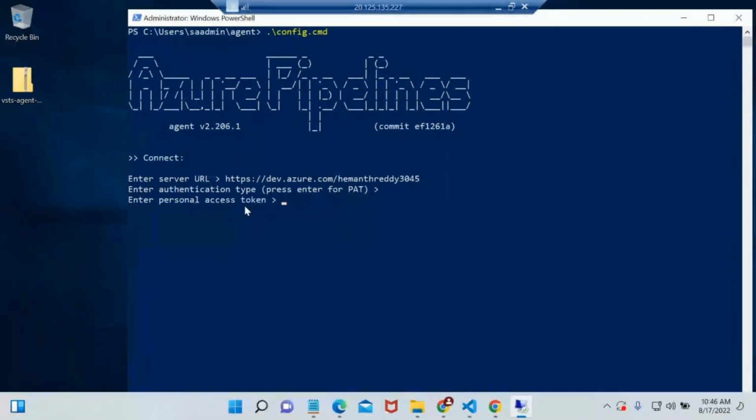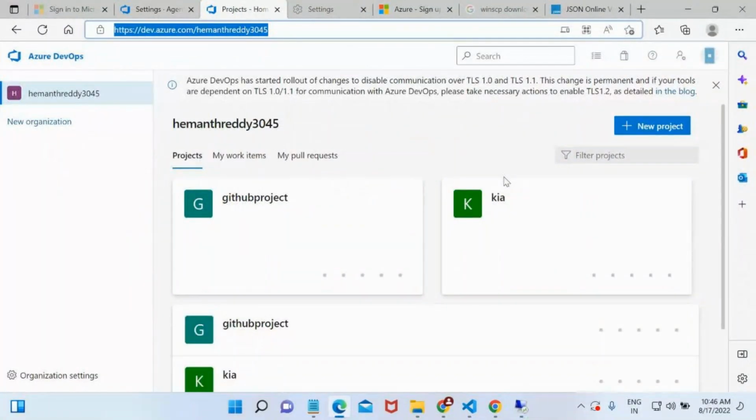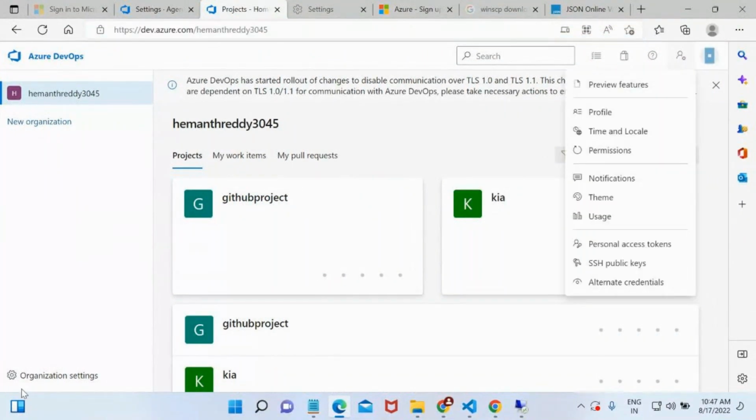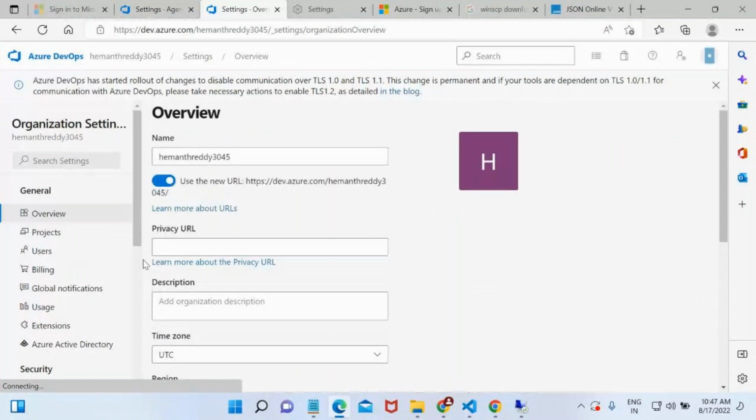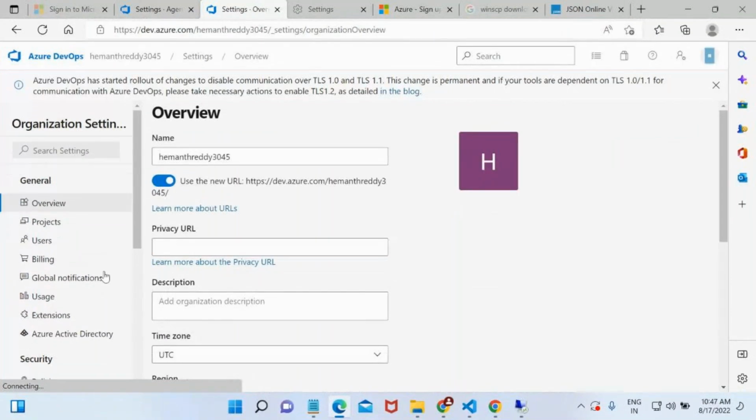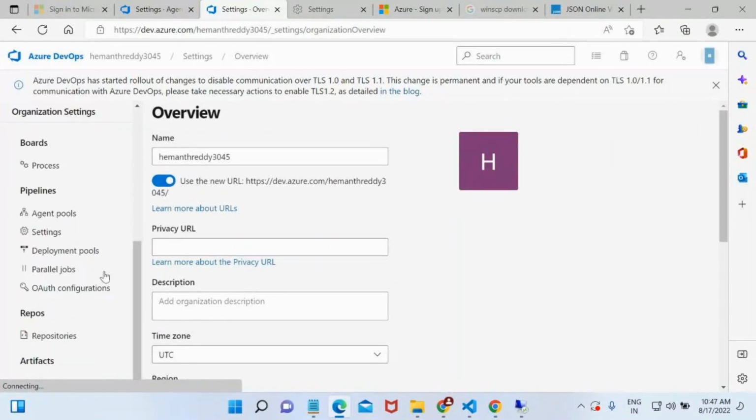Enter personal access token. Now what do we need to do? We need to create a token. How? Go to organization settings. Developers, here developers are not there, right?